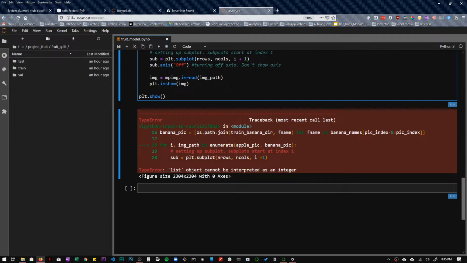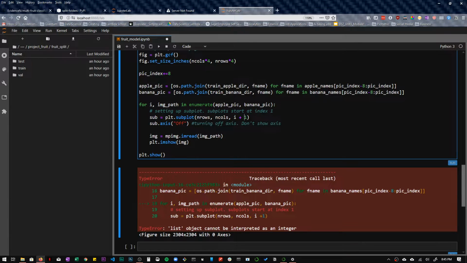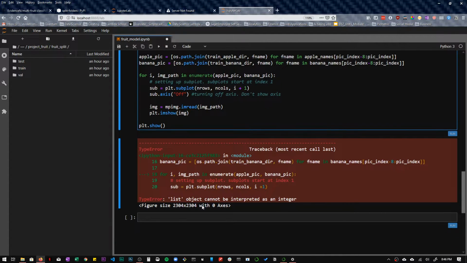Let me see what the problem is. Okay, list object cannot be interpreted as an integer.